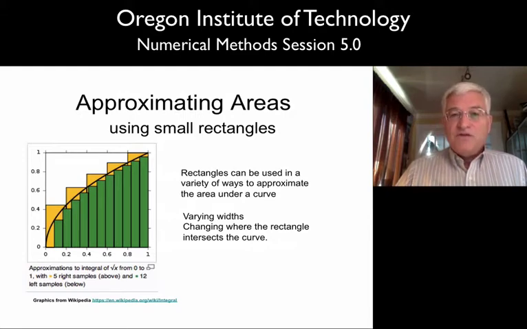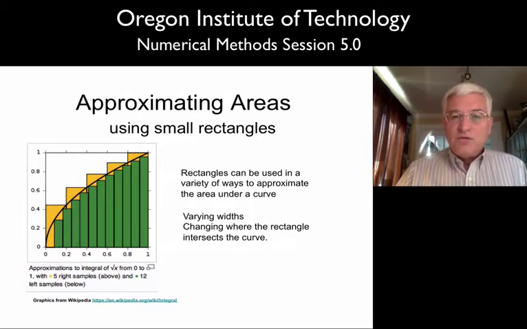If we stick with rectangles and we narrow them, you still have a choice of whether you would like the rectangles to sit above the curve or below it. And in this case, the yellow rectangles are so arranged that the right corners of the rectangles are matching exactly the square root function. That forces an overestimate of the integral.